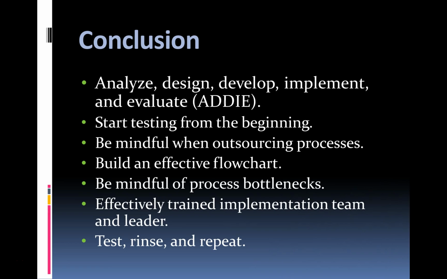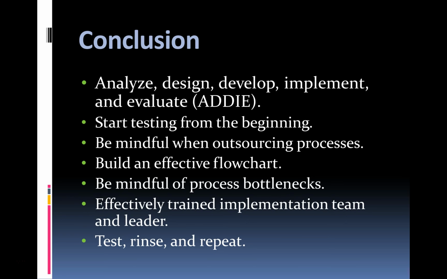Some points to take away from this. It's important to have a good process management plan in place to ensure your operations run smoothly. Decide what your processes are going to be, select your framework, strategize, implement, and test. As stated on the last slide, testing can be done at the start of the project, so testing can work in accordance with the process's evolved complexity. Processes can also be outsourced if you so choose, but you have to be careful not to fall into the pitfalls I mentioned in last week's module.